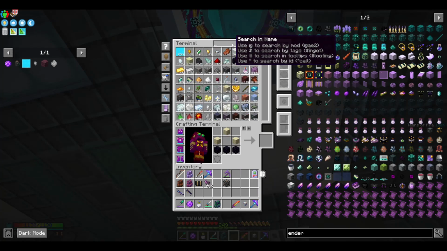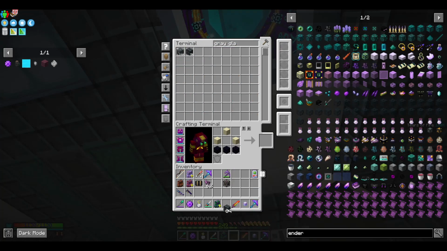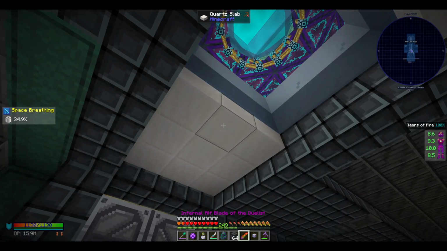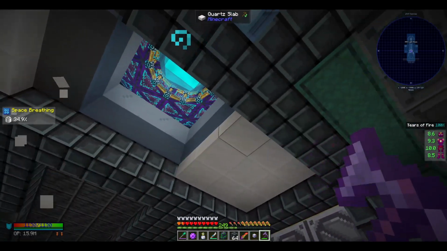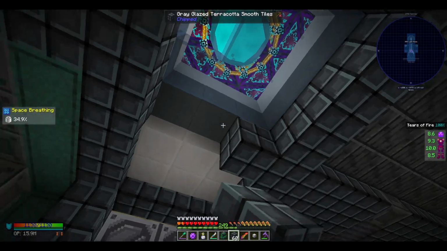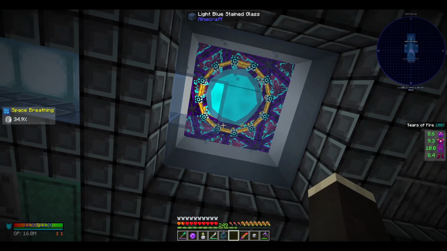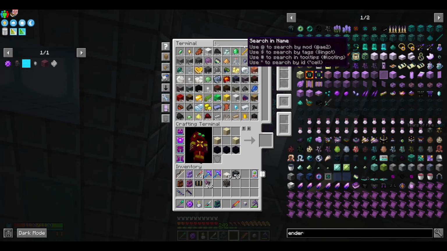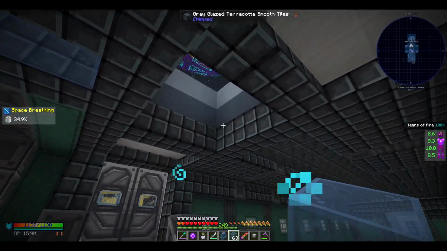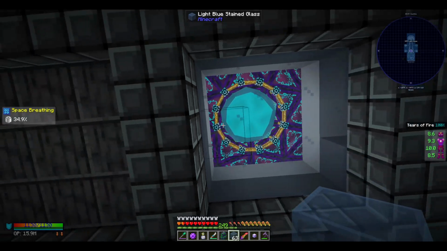Grey glazed. These guys. Then we can swap out you for you. And just frame it off like that. Just make it look a little... Oh, I forgot one bit. Light blue. Light blue. Do one of them. There we go. So we shouldn't be losing oxygen constantly here now.